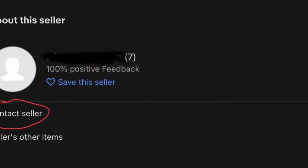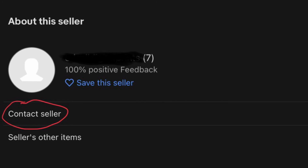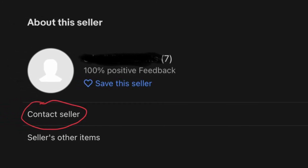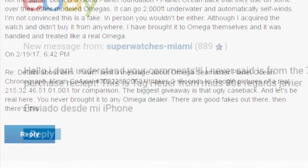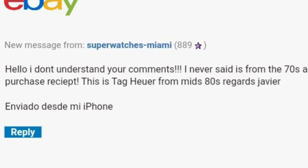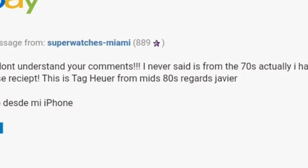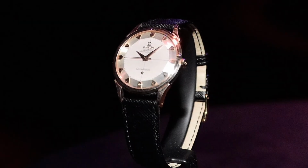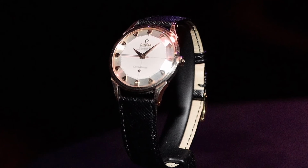The fourth step is to ask the seller questions regarding the specifications of the watch and any possible problems. A good seller will give you extensive facts and will be well informed. However, a bad seller will be very blunt and short in their answers. And if you ask any hard-hitting questions and they don't respond or give a vague answer, it's possible they don't know anything about the watch or if it is legitimate, and they may even be trying to scam you.